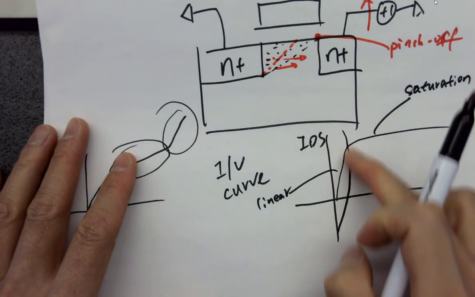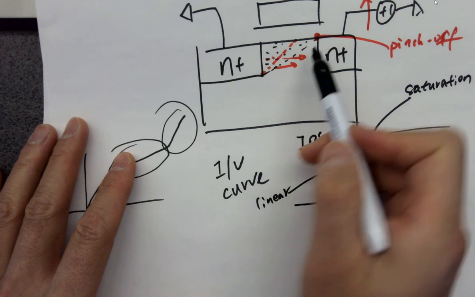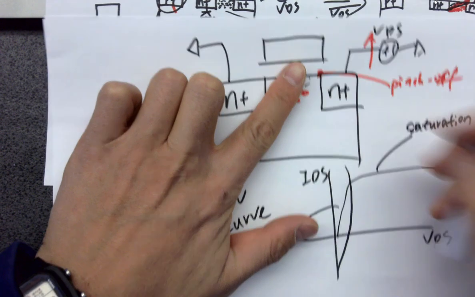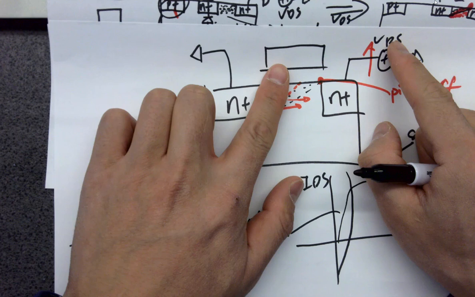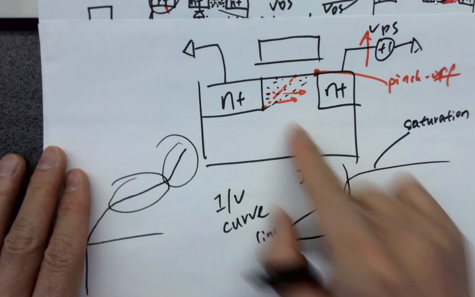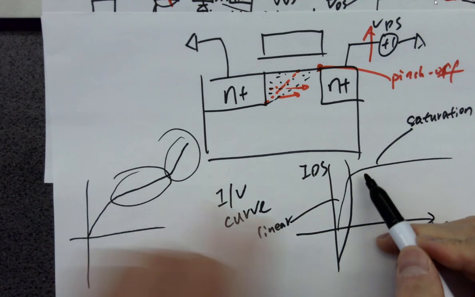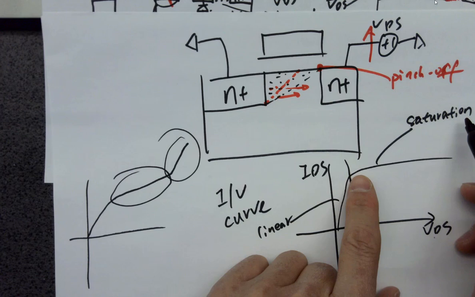So this happens after the pinch off. It saturates, even though the layer still moves like this. After this pinch off point, it's still increasing VDS, so the layer moves to the left. But the thing is, when you increase VDS, IDS is almost flat. This is called the saturation region because the current gets saturated.